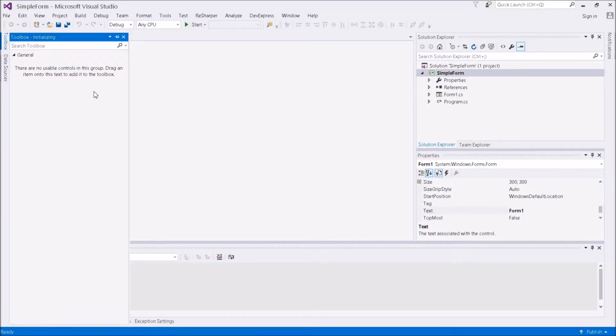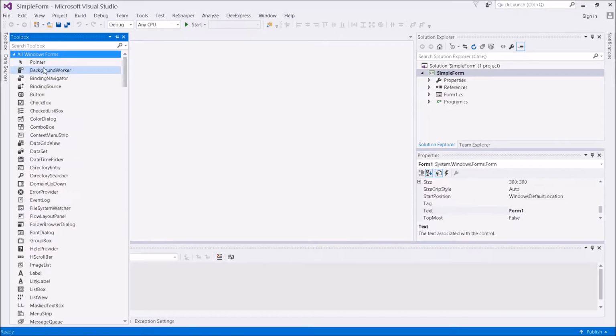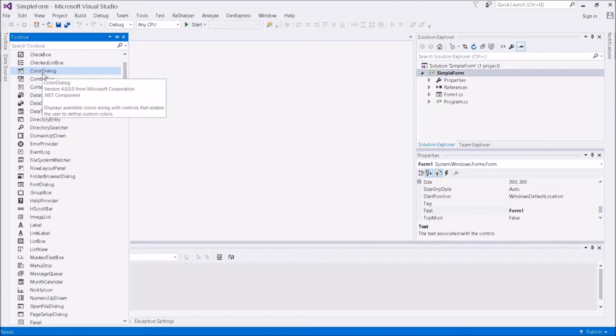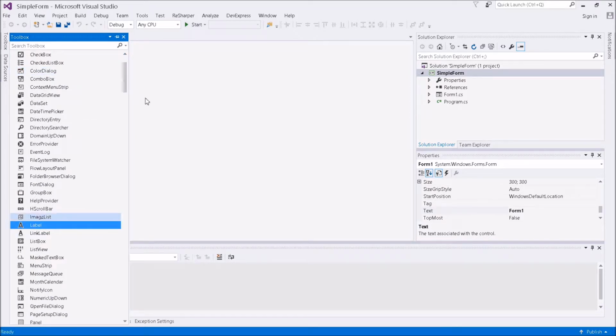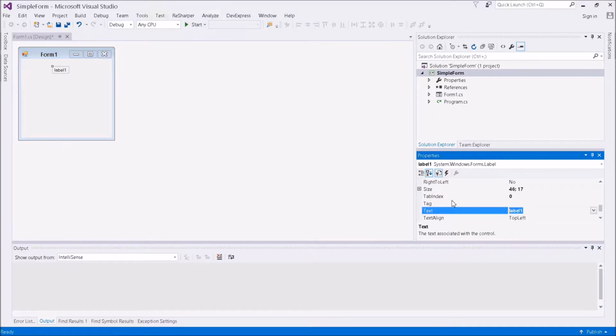Here we can see a simple form without any elements, and on the left side of our window we can see a special toolbox that represents all tools of Windows Forms, such as pointer, such as background worker, and some main elements like combo box, label, and of course button.